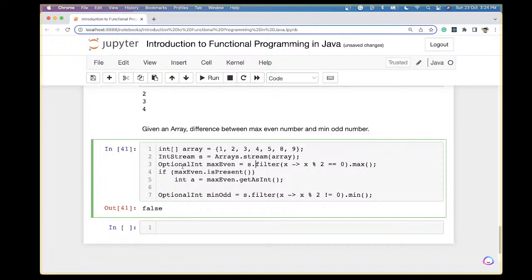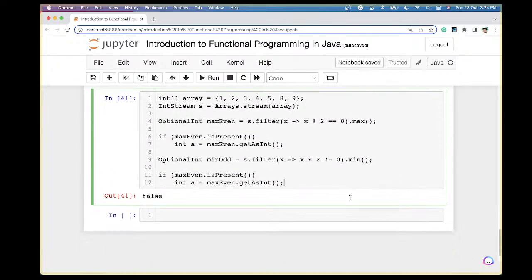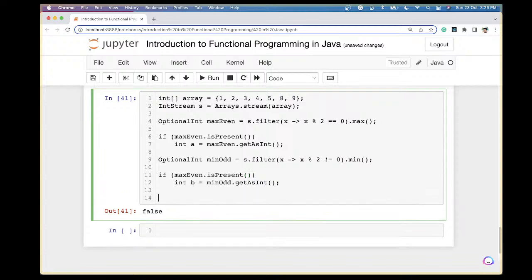Okay, so one line is this, other line is similarly to print here min odd, get as int, and here I can read the value in B, right? And then finally print A minus B, right?